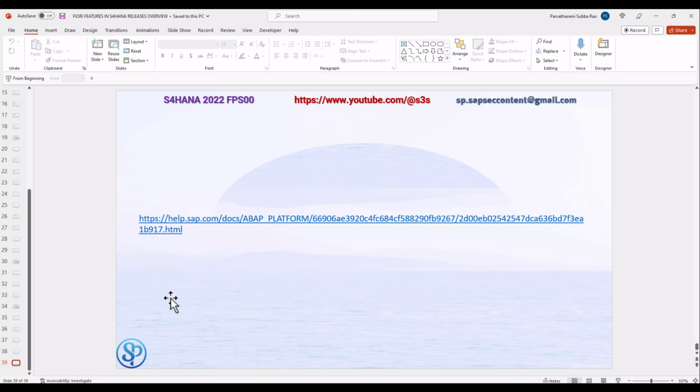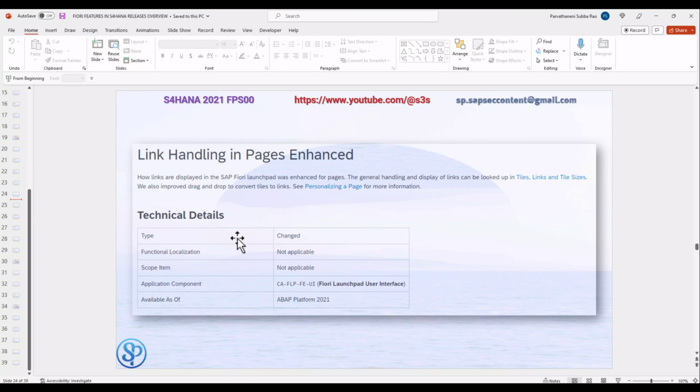You have all this information in these types of boxes. If an existing functionality is changed, you will see changed. If it is completely new, you will see new. If it has been deprecated, it will say deprecated.